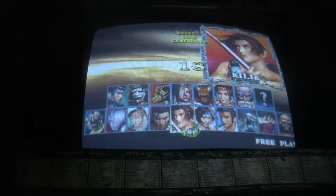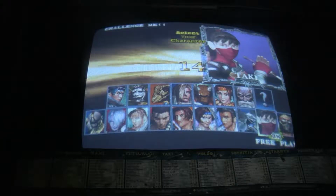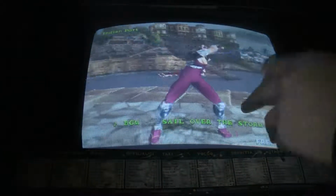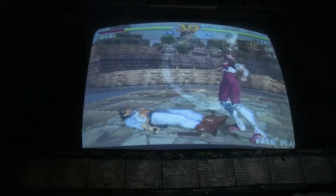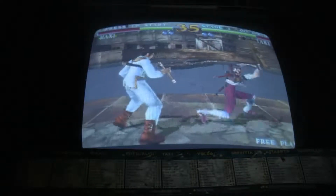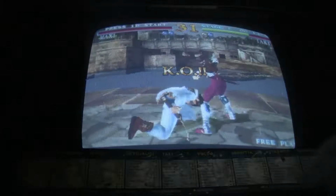So the arcade version of Soul Calibur is interesting because, well, let me jump in here. Character select. There's a good amount of characters. It's often said that the Dreamcast version is better than the arcade version, which is true, but it's not really fair to arcade hardware of the time because you can tell, with the warping textures, this is based on PlayStation hardware. This game never came out for PlayStation, but other games, I believe Tekken 3, is based off of this too.